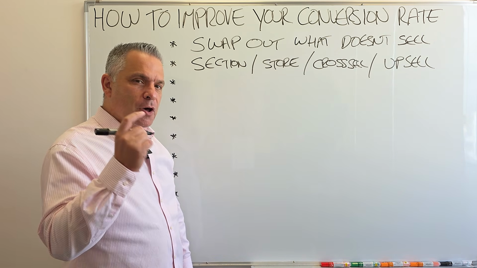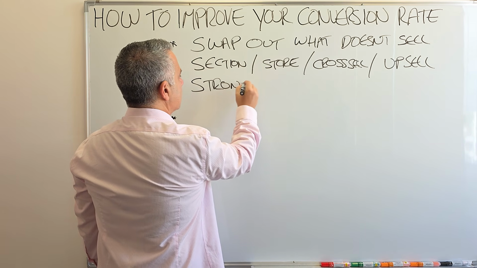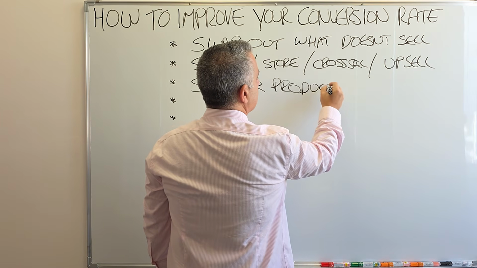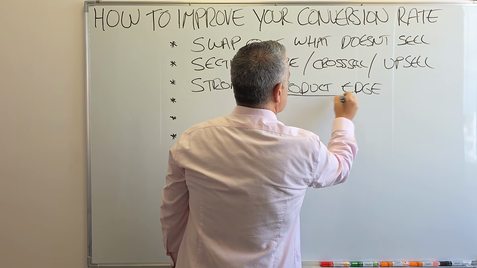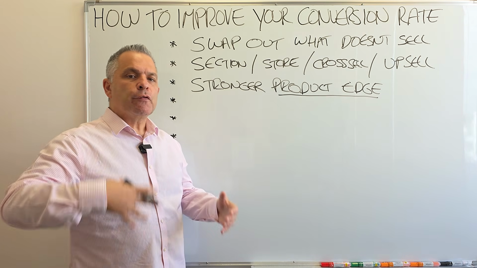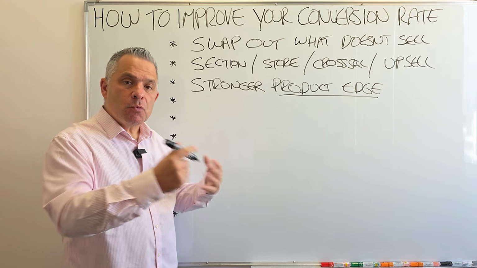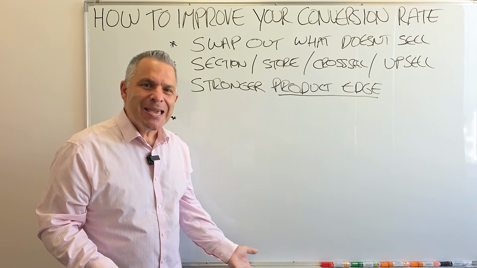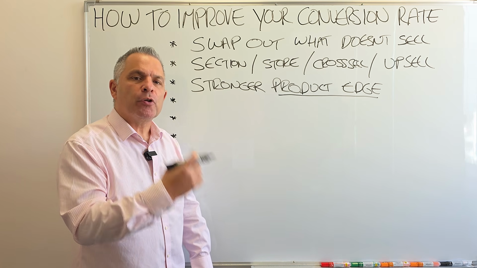I know that I've mentioned this word recently in one of my videos. And this raises your conversion rate, without a doubt. Stronger product edge. You've got to be stronger in your value proposition to the customer. So when you're listing stuff and you're making stuff or you're designing stuff, don't just make it. Write down 5 to 10 edges the product has.